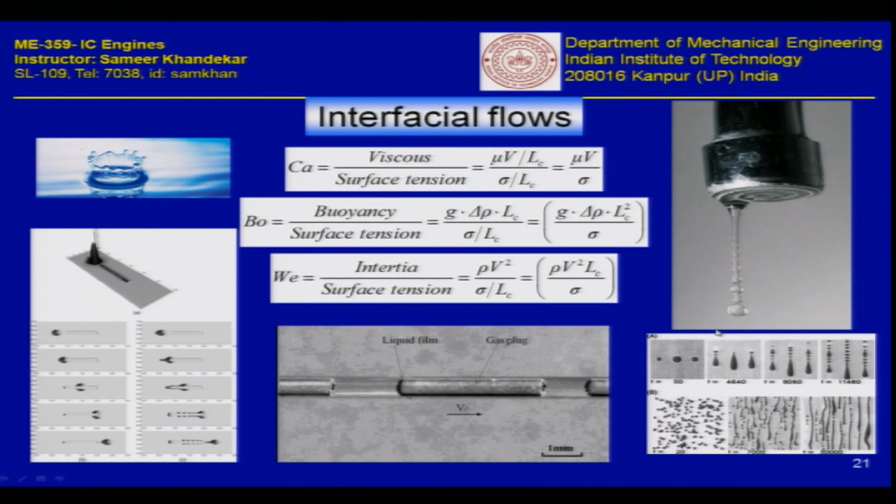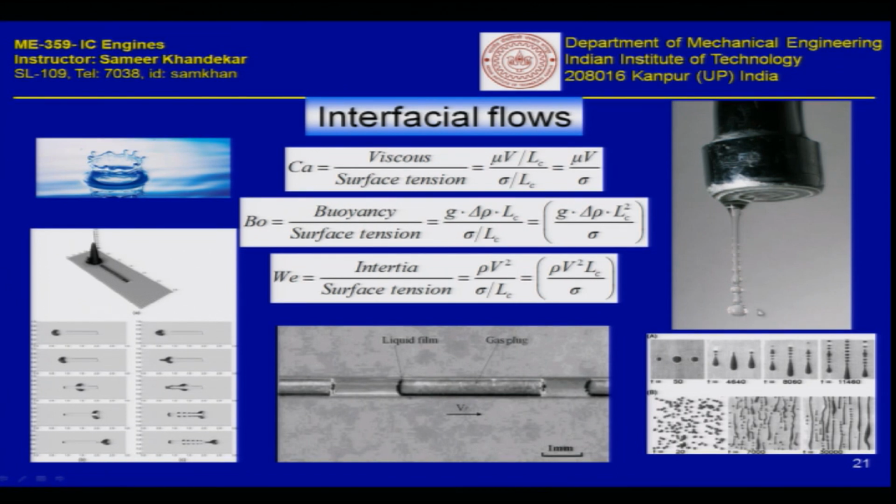Of course, for IC engine operation, we are interested in making a jet, breaking down the jet as we have seen in the last class, and breaking it down into very small droplets of diesel. As you will recall, when you do such a thing, we need forces. That means, as soon as a new surface area is created, we need to do some work, and this work is stored as excess surface energy of the new surface which has been created.